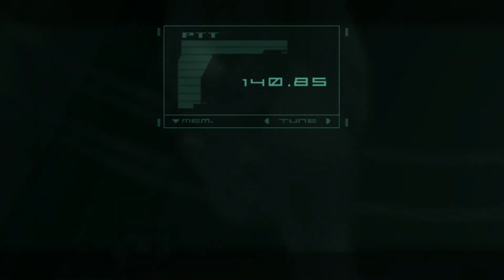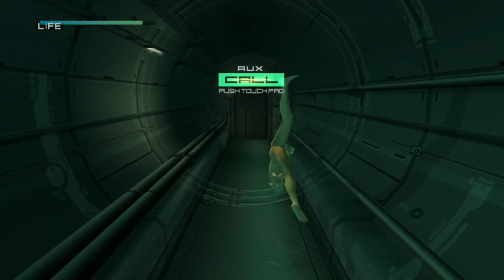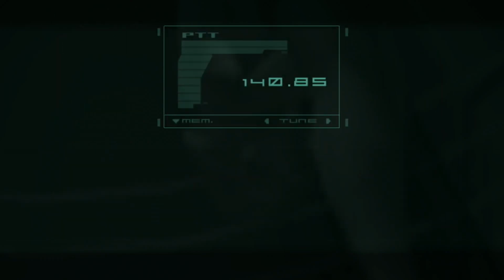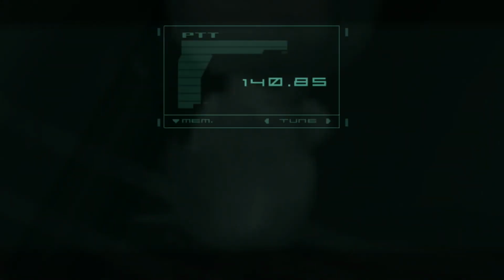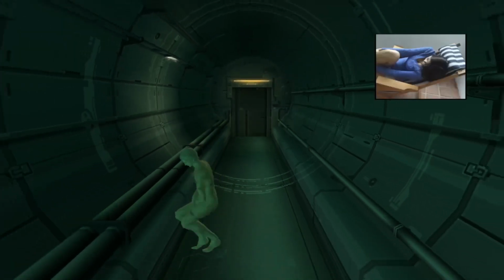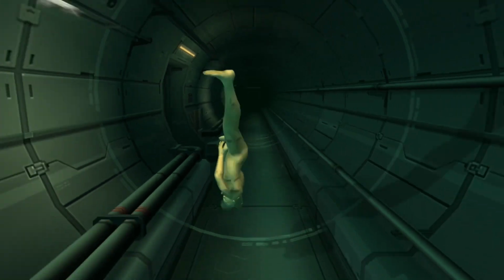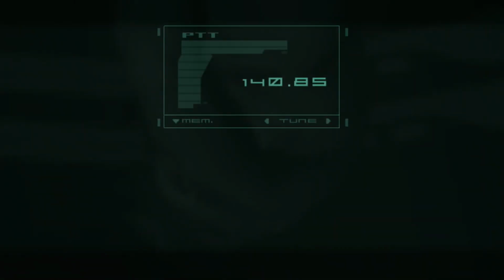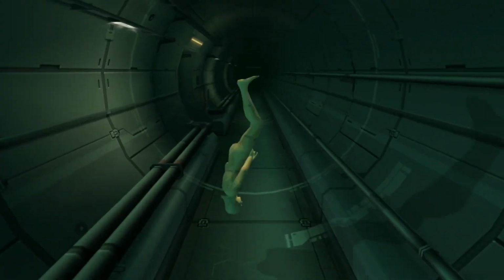Yeah, then in this corridor, keep checking all your codec calls. Keep checking them all, guys, as soon as they appear. Then keep running from door to door. I'm not sure exactly how you trigger this, but this seems to trigger it pretty quick. Yep, door to door, keep checking codec calls, and eventually Rose will call you.